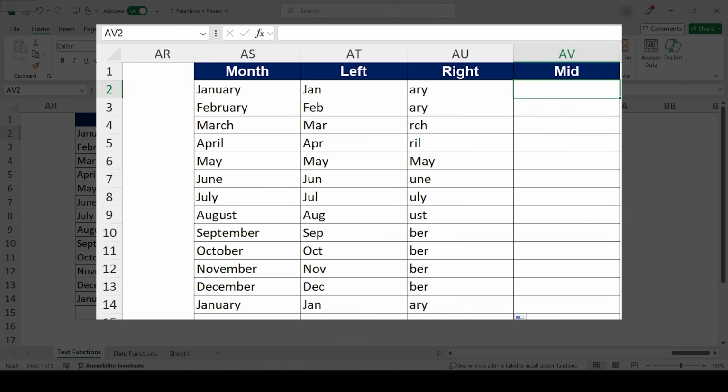If I want to find out the middle characters, middle text over here, now this has 3 parameters. One is a text, which is obviously the AS column. Now it will ask you 2 more options: how many characters do you want and from which position do you want? So here 3 things are there. One is the text, second is the number of characters and third is the position number. So from this column, let's say from position number 2. What is position number 2? Position number 2 would be this one. You see A, E, then A, P. These are the second position. So from position 2, I want 3 characters.